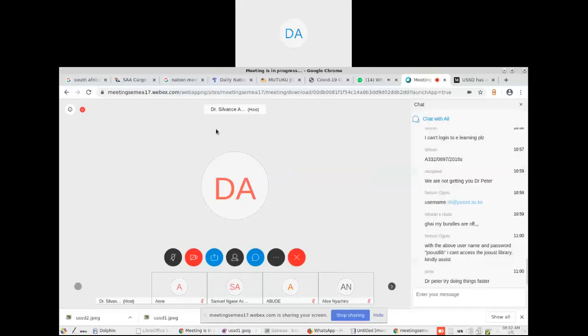That's fine. We are listening. Okay, fine. Allow me to share my screen, and then I will log in with that student's ID. I'm sharing my screen right away. Let me confirm if you can see my screen. Can you see my screen? Yes, we can see your screen over there. Okay, fine. Let me close those other tabs so that I have the active tab that I need.